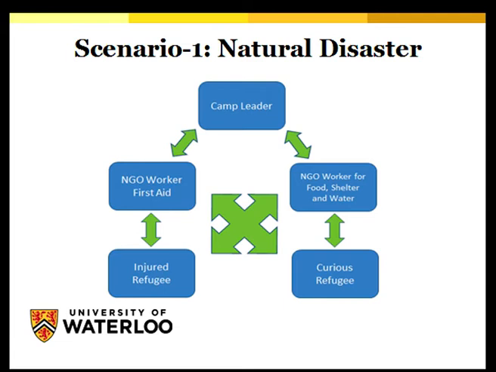The refugees, on the other hand, might be furious, angry, frustrated, or even sad, and all of this must be illustrated in the scenario. This scenario runs in two parts, the first part being at day 1 of the natural disaster and the second part being at week's end. The scenario highlights the key communication that would occur at day 1 and at week's end and why it is necessary for this information to be communicated.